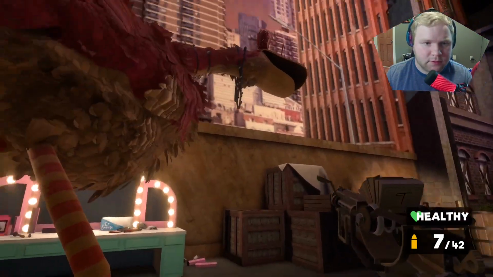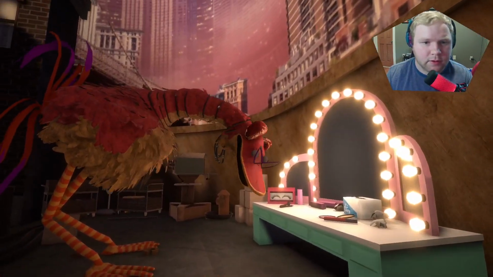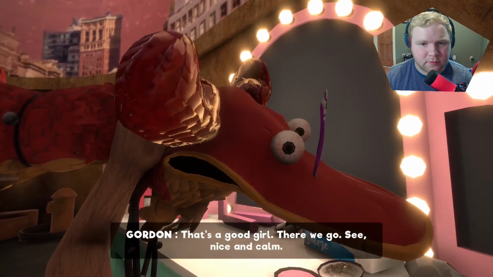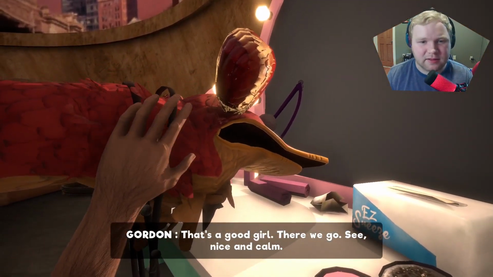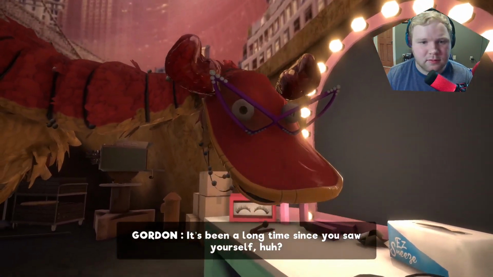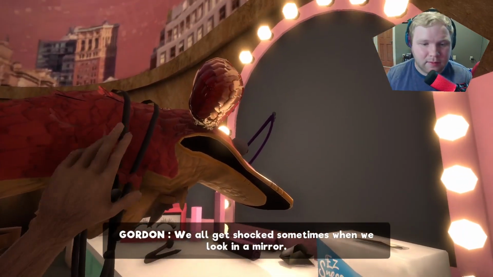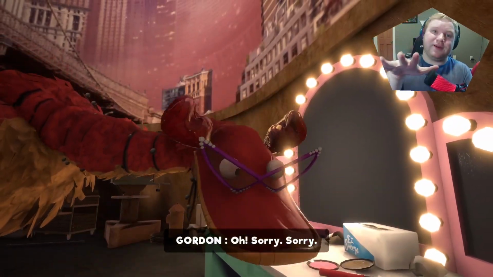Oh, you're welcome. Oh, okay. Just to go out for the cutscene to work. That's a good girl. Aww. There we go. Okay, not as bad as I thought they were. It's been a long time since you saw yourself, huh? Aww, but I feel bad for being so scared of her. And giving her evil eyes in one of my thumbnails. We all get shocked sometimes when we look in the mirror. Sorry. You're pretty. You're pretty. You're pretty.